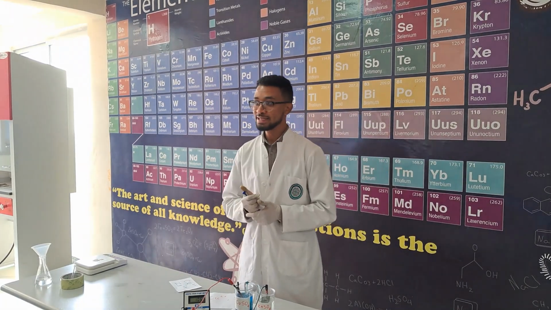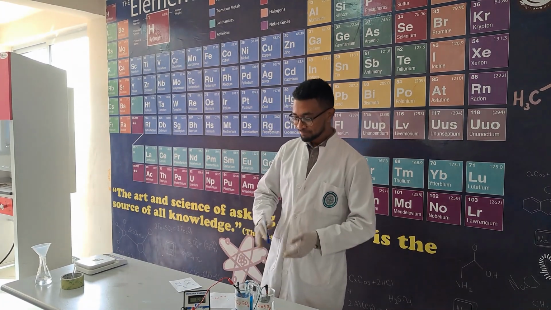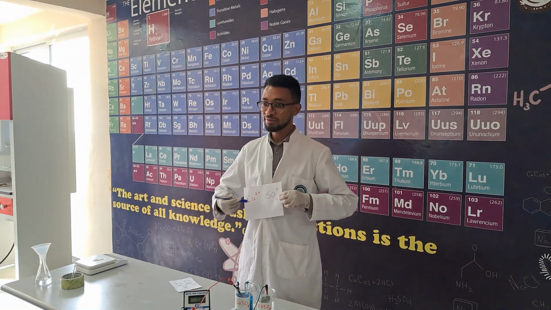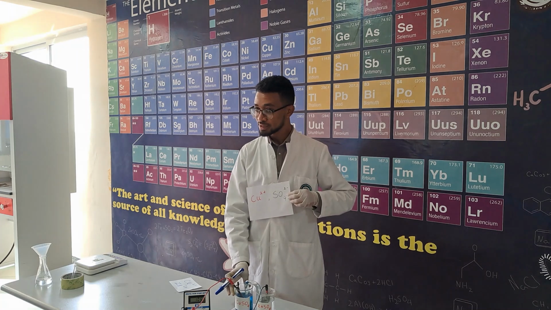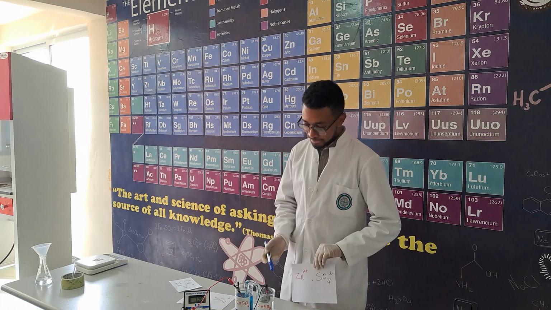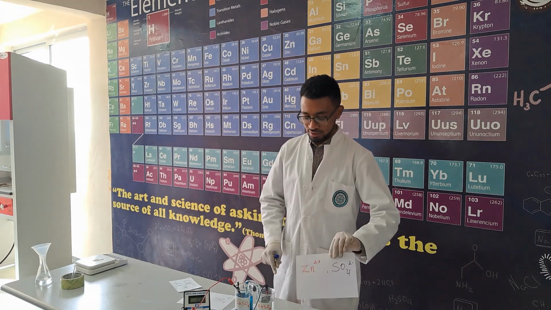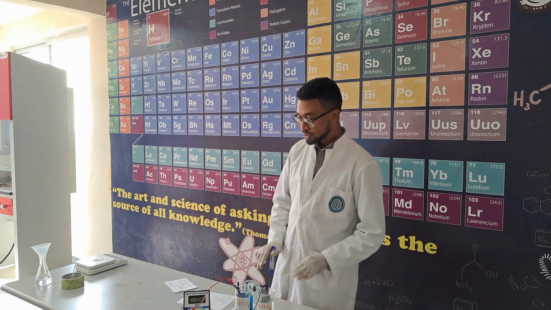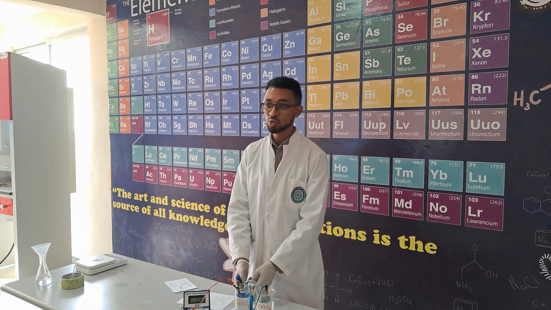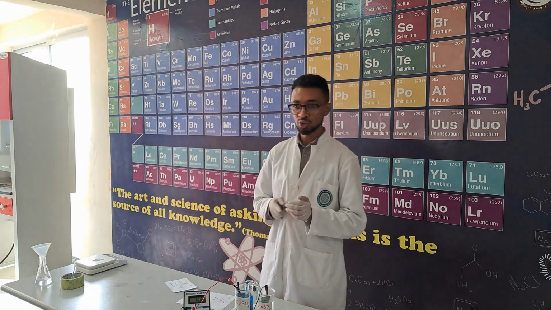Forming zinc solid, right? I mean forming copper solid. This means that more of these sulfate ions, the SO4 2- ions from the copper sulfate, will be accumulated here. Is that clear? Will be accumulated here. And then more of the zinc 2+ ions will be dissolved into my solution. So as time continues, more positive charge will be accumulated here and more negative charge will be accumulated here. So what do I have to do to overcome this issue?